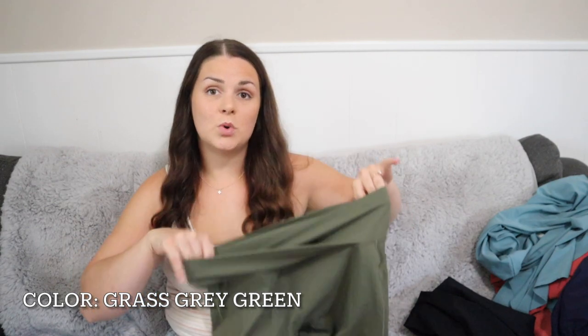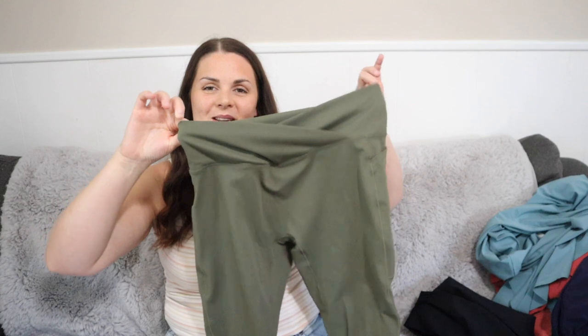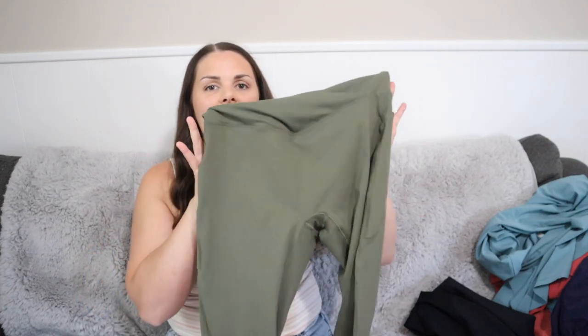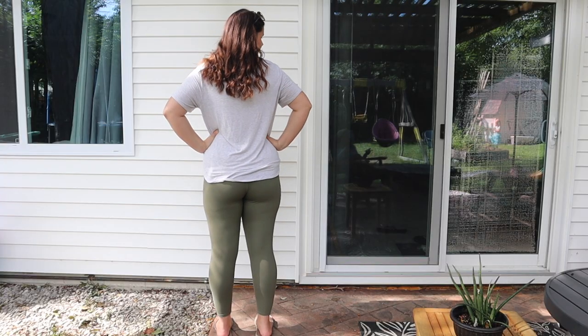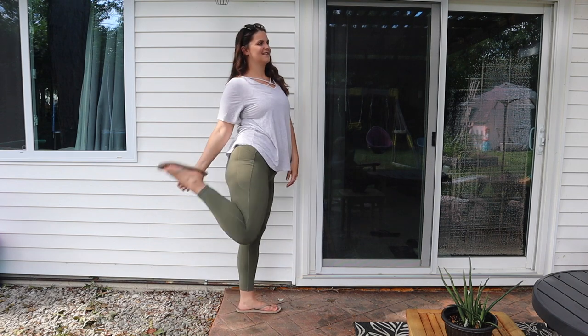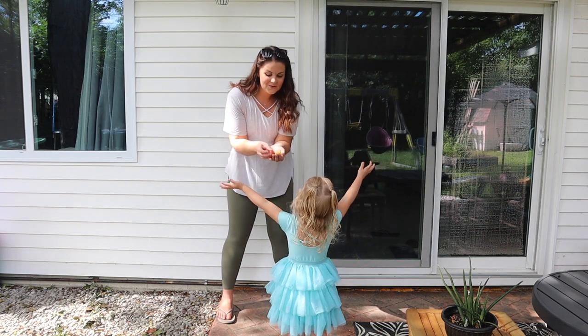I love this type of material for leggings. These ones are 77% nylon and 23% elastane, so they're going to be really nice and buttery soft, smooth, stretchy, and breathable. I got this green color — I have been loving it. I normally stick to black and gray, and sometimes I get self-conscious thinking I won't look good in that color, but I love these. They look so good on. They're not too thick but not too thin, and they have great coverage. They are good at sculpting — they really smooth and sculpt your body and legs — and they are also moisture-wicking as well. Everything is checked off the list with these.